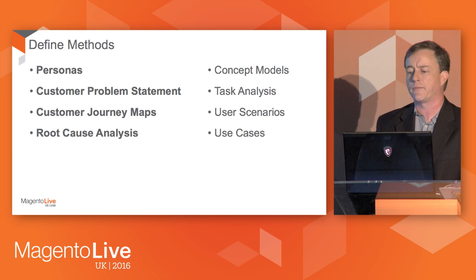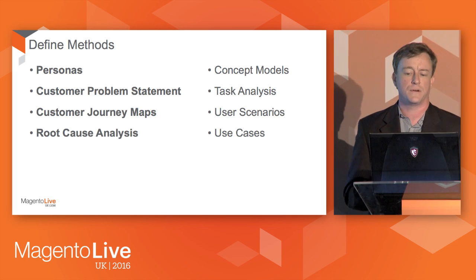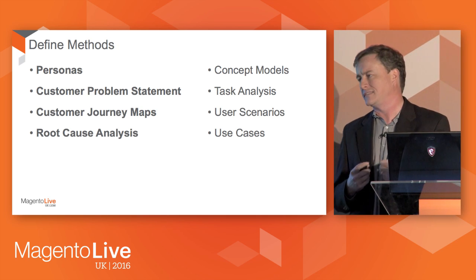So with define, there's several methods to define your problem. We're going to spend a little bit of time with a couple exercises in this, specifically some of the items here on the left. We want to be asking basic questions like who, what, and how. There are a lot of tools like customer journey maps that begin to create things like shared understandings of customer interactions over time. Conducting root cause analysis helps us answer questions like why. So today we're going to focus on these, and I think you'll have a better understanding of what that is as we begin defining the things that we just found in empathize.